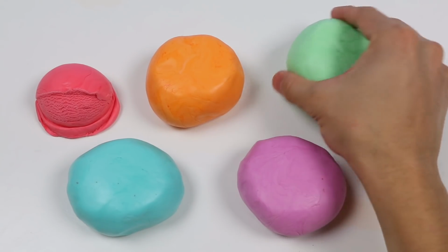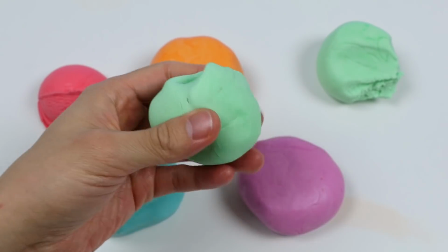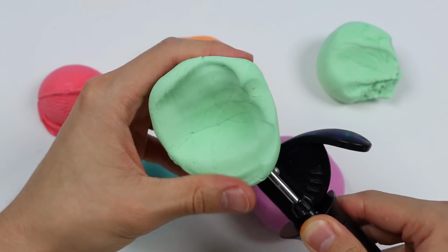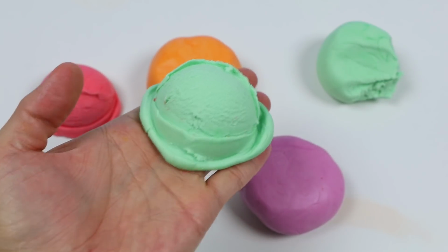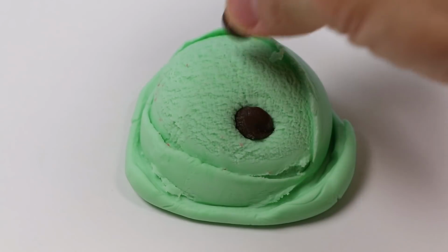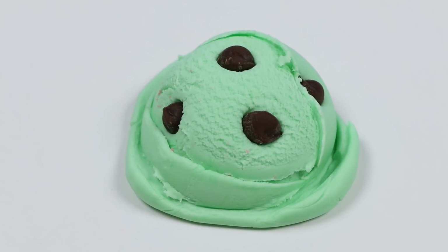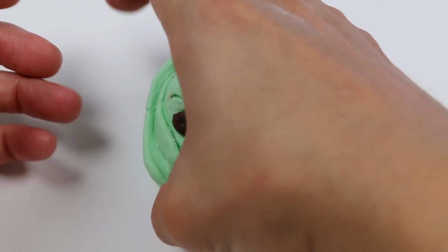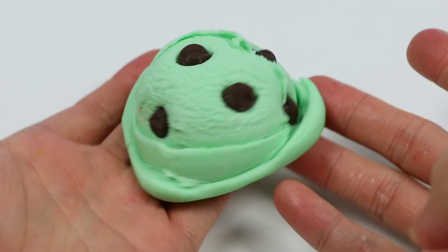Okay, now let's use this light green ice cream to make a mint chocolate chip scoop. Look at that! That looks really good. But let's also add some chocolate chips. Real chocolate chips. This one might be the tastiest one because the marshmallow fondant is super soft, and the chocolate chips will add a nice texture when you take a bite.